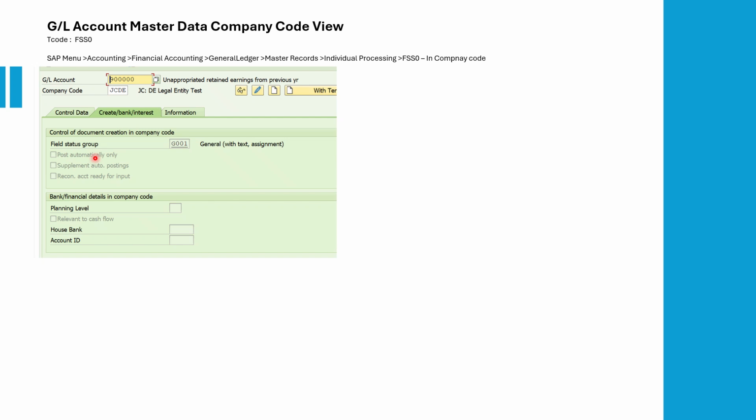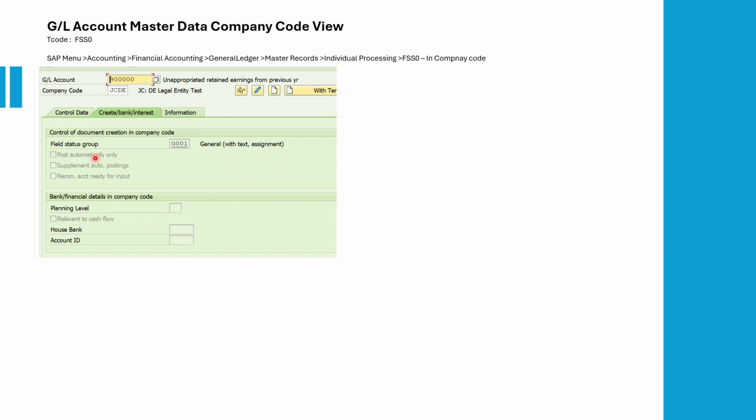And then of course you have to do some account determination settings, which we will see later in other relevant videos of the course. What this does is help prevent any manual posting to those accounts. It will also be consistent, because we already have the setting and know no manual entry will be there. As I told you, like cash discount amount or profit and losses from foreign currency translations, or tax accounts. Because there is no subsequent tax due to post, all those kinds of tax accounts we can mark as post automatically only.